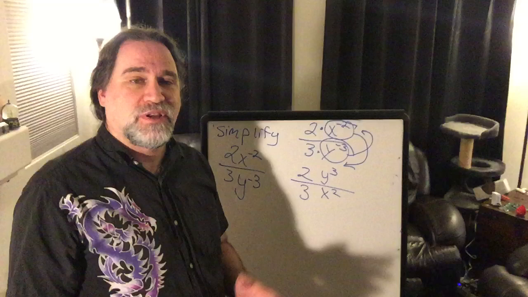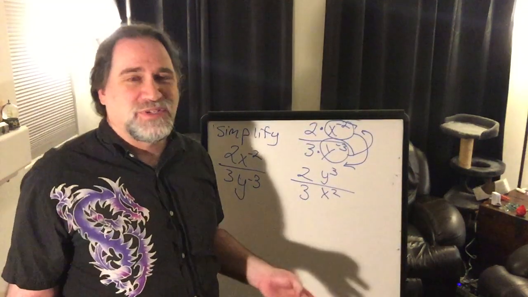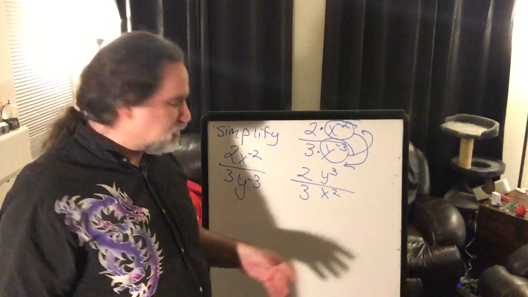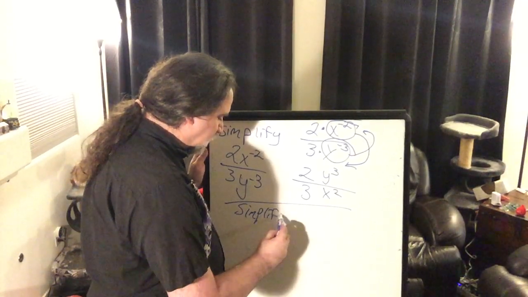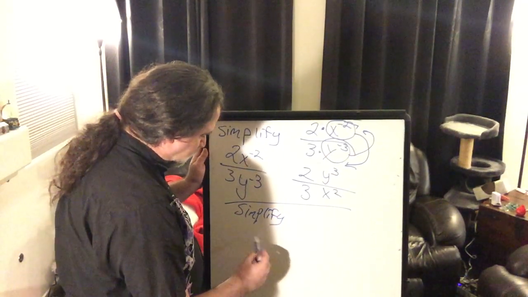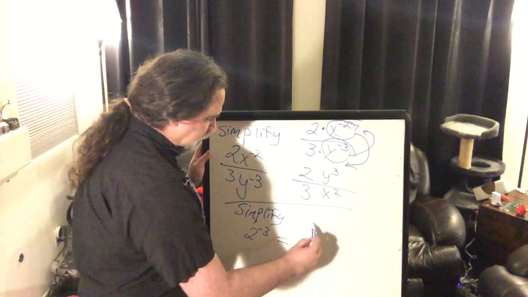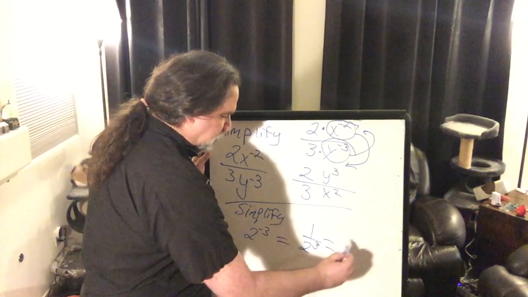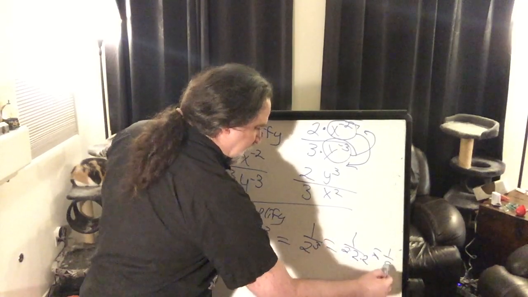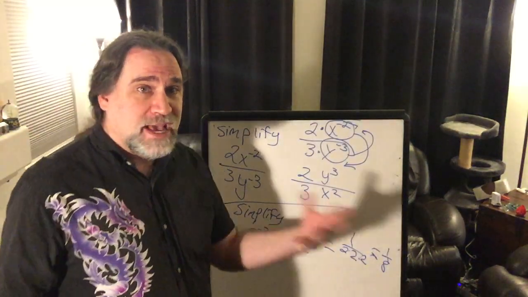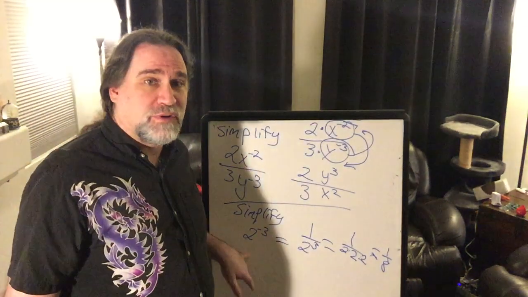That's one of the things that I always ask the question about at the beginning of the class, and usually no student has seen this before and knows what to do. If you give them something as simple as, again, simplify, even though we're going to solve it, let's just go 2 to the negative third power. We just saw it a second ago. That means 1 over 2 to the positive third, which is 1 over 2 times 2 times 2, which is 1/8. Not a negative 1/8, but a positive 1/8. So even though we have a negative exponent, we don't get a negative number.